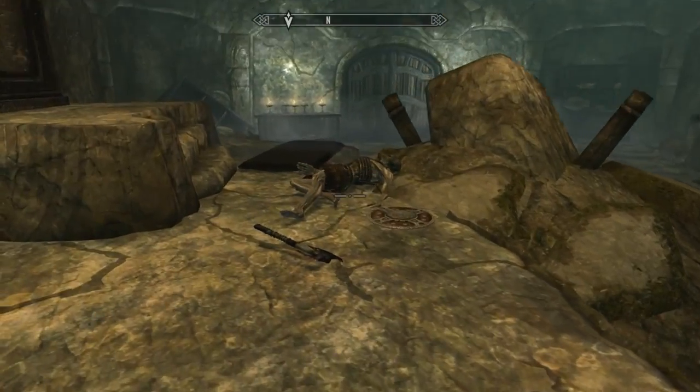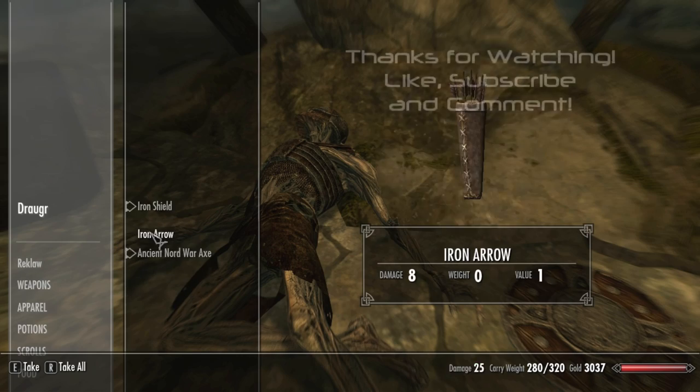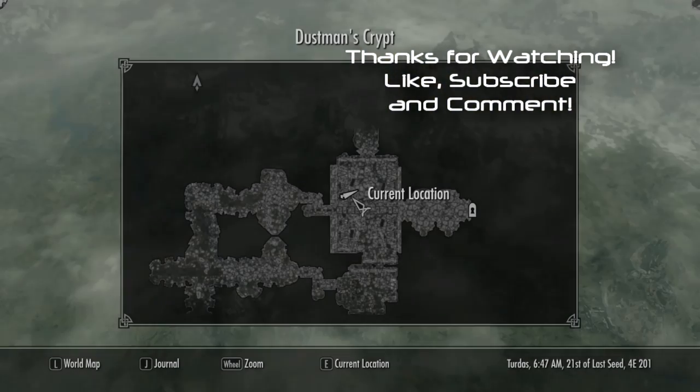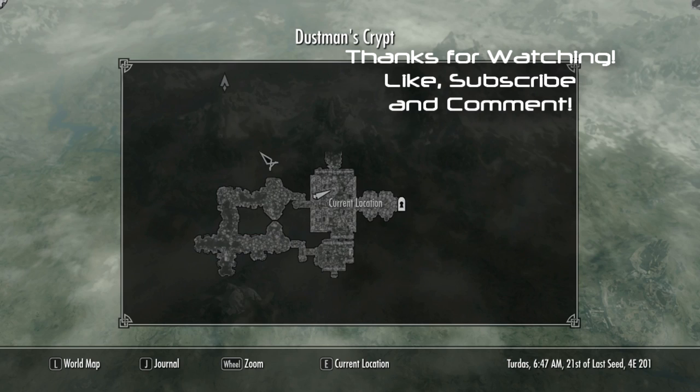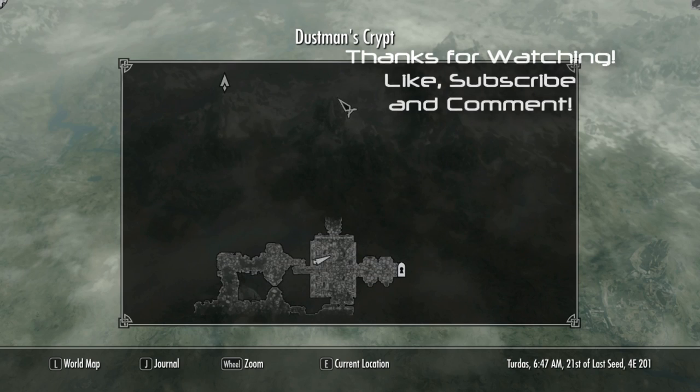Nice little key to Dustman's Cairn. Wonder how deep this place goes. How far have we been already? We started way the heck back. Oh, so we're on the right floor, so we pretty much just gotta go down this hallway and to the left. Okay.